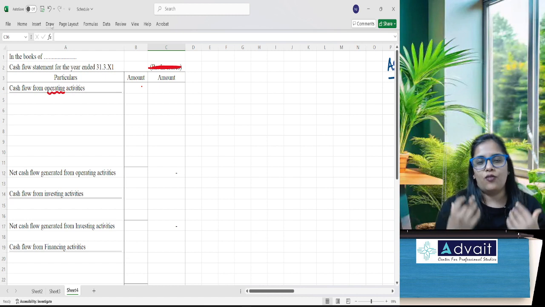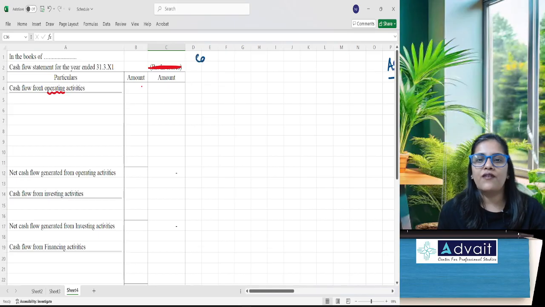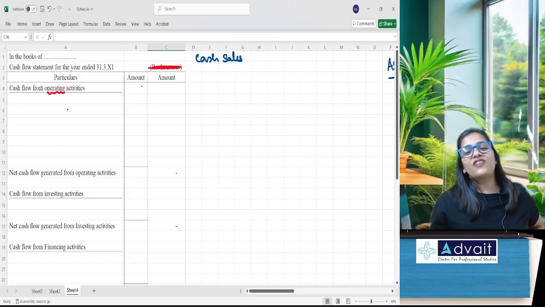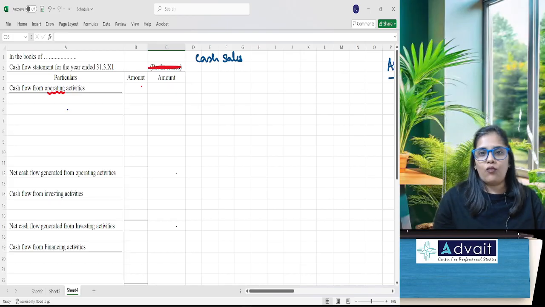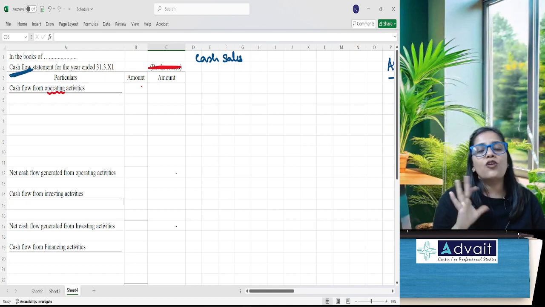First we will talk about inflow. Inflow means money should come in. So in our operations, what money will come in? One, we will have cash sales. Then we will have credit sales. But you should understand, in case of credit sales, the money will not come now. If you do credit sales, the money will come later, after some time, and that is called collection from debtors. So in a cash flow, credit sales are not going to come here because there is no flow of money. Collection from debtors will come.